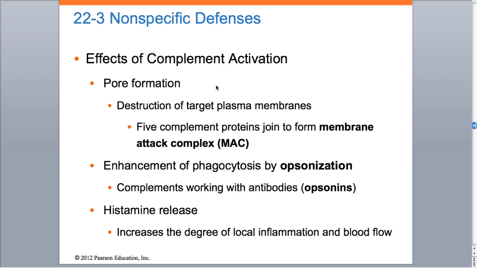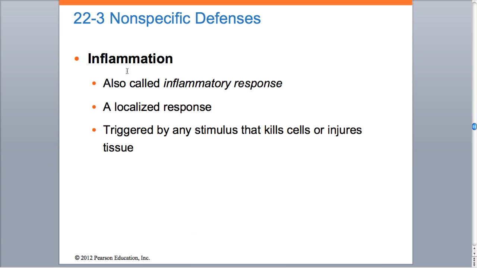What is the advantage in having increased blood flow? It means more white blood cells will get there. So you will have more macrophage action if you have more histamine release. Let me show you that on the next slide. So by having a more inflamed response, I can bring more of my macrophages there to kill off cells. That's what that slide actually says. Next slide.